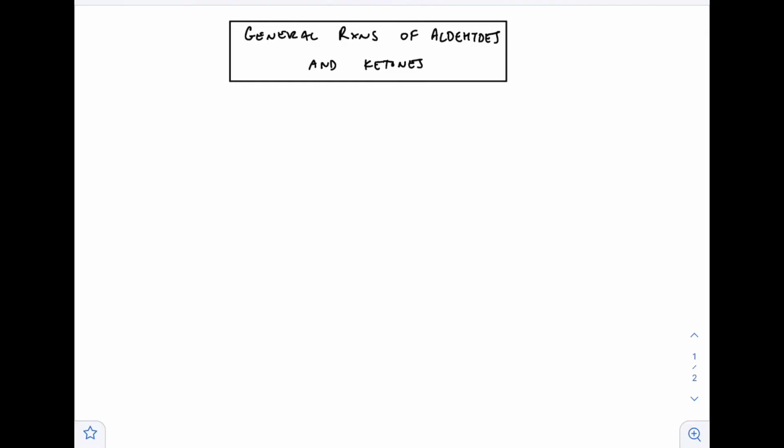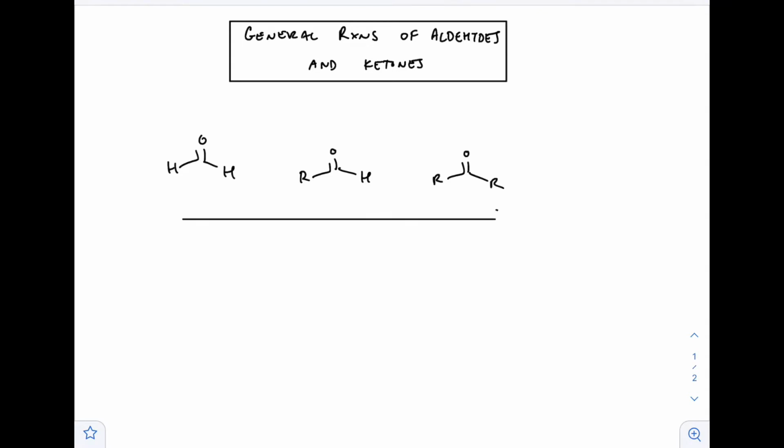All right, so this video is going to be covering some general reactions of aldehydes and ketones. And then we're going to cover a specific reaction called the Wittig reaction, as well as some other stuff, of course. So first, let's take a look at some aldehydes and ketones, right?